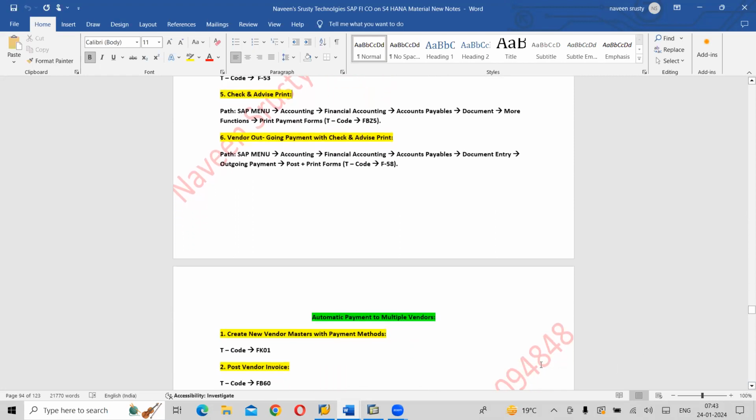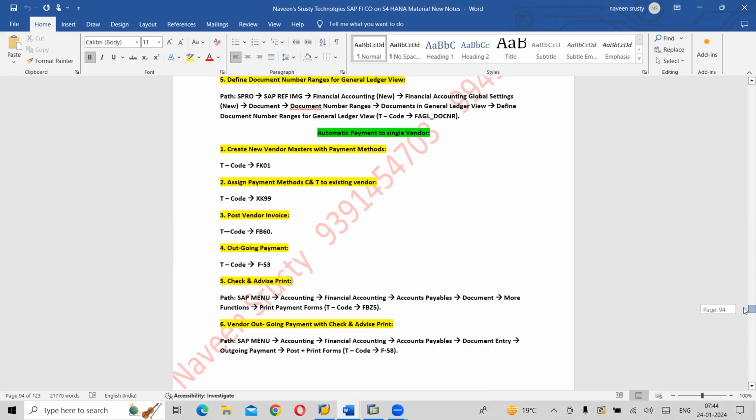I have not mentioned this here. What we have done is created a new vendor, done the payment, and taken the check printout, check and payment advice, covering letter. Instead of that, we will take an existing invoice and do the payment.